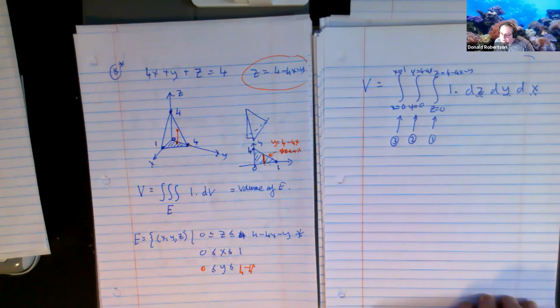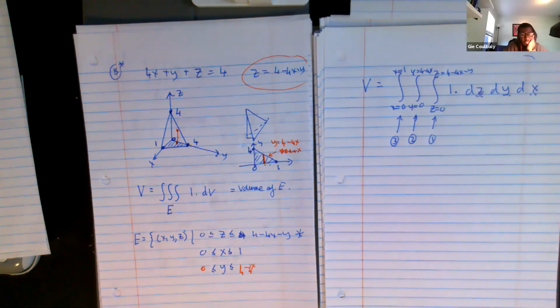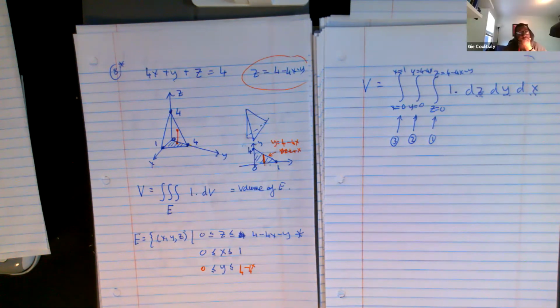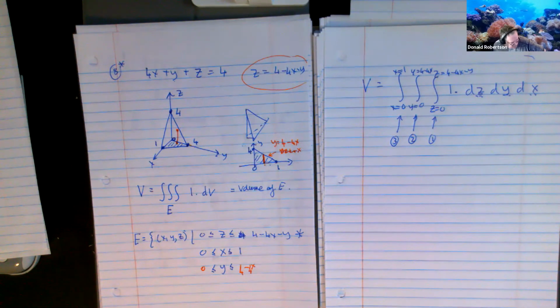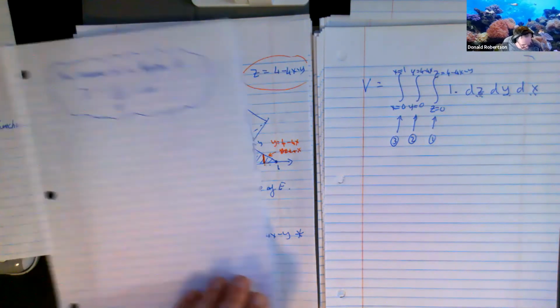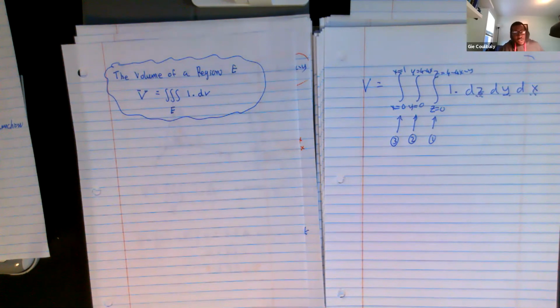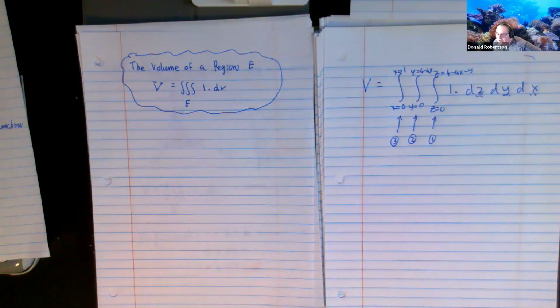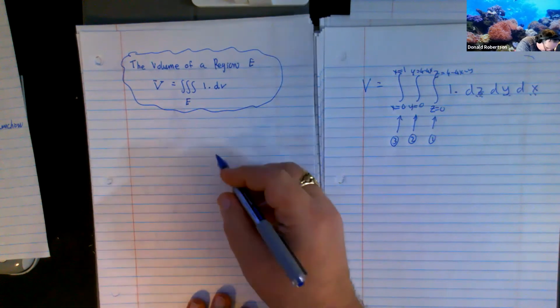Are we good? Professor, I have a quick question. Yeah. I kind of missed this part. Where do you find the 1 for the volume? It is a miraculous formula that someone else created, and the volume is the triple integral of 1. Really? Oh, okay. I can prove it to you relatively quickly. No, I just was wondering if the 1 came from doing the calculation. No, nothing to do with that specific question. It's going to be 1 every time. But since we got it, the proof is pretty straightforward.